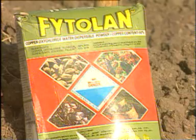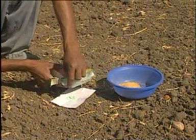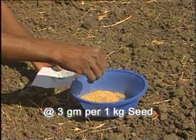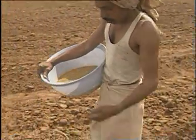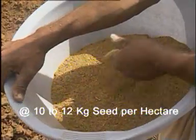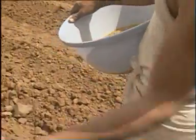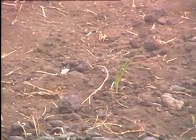When most of the monsoon is over, that is around August, treat your seeds with Phytolan, Blightox or Blue Copper. Add about 3 gram for 1 kilogram seed and then start broadcasting. 10 to 12 kilograms of seeds will have to be used per hectare. It is grown with rainwater only. Ensure that no water should be allowed to stagnate.